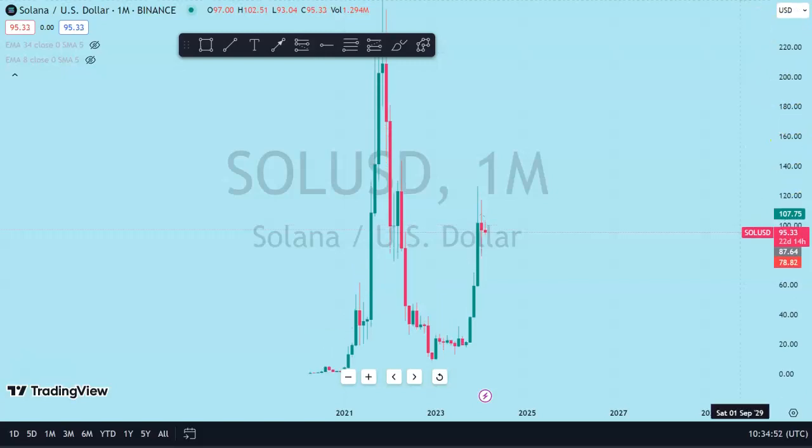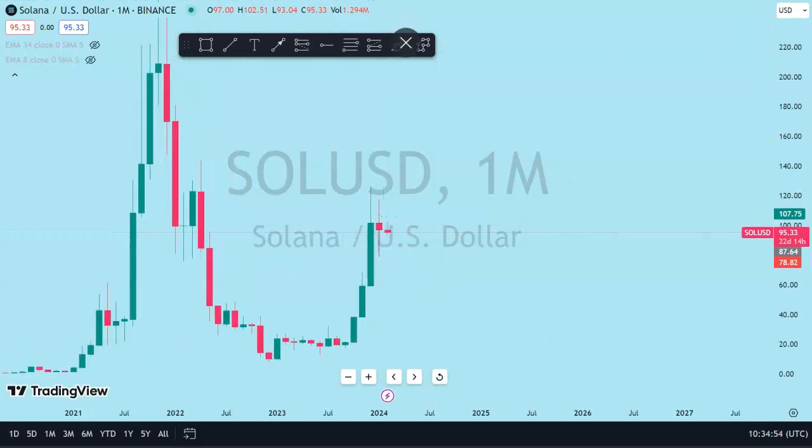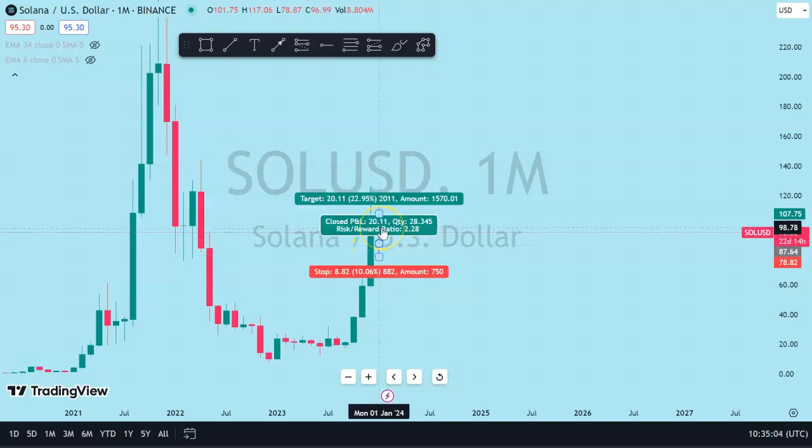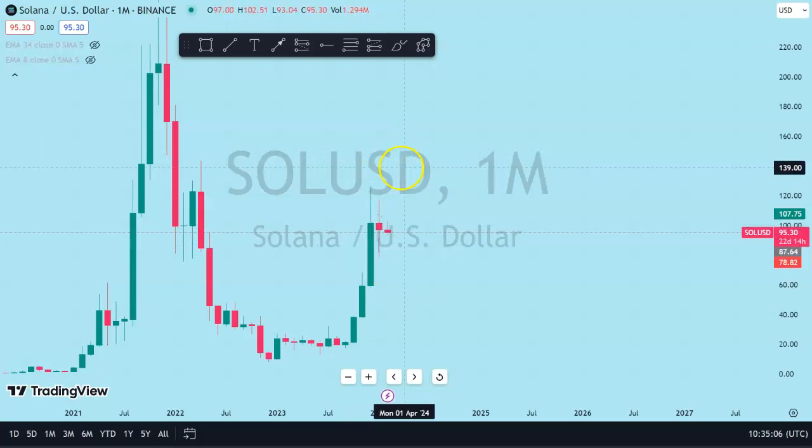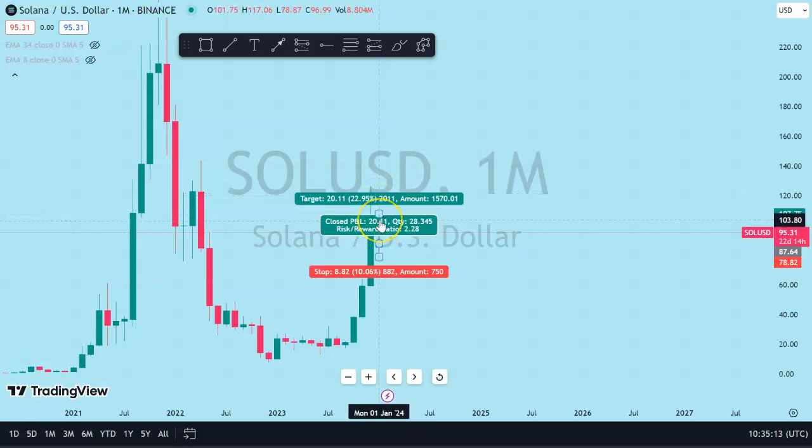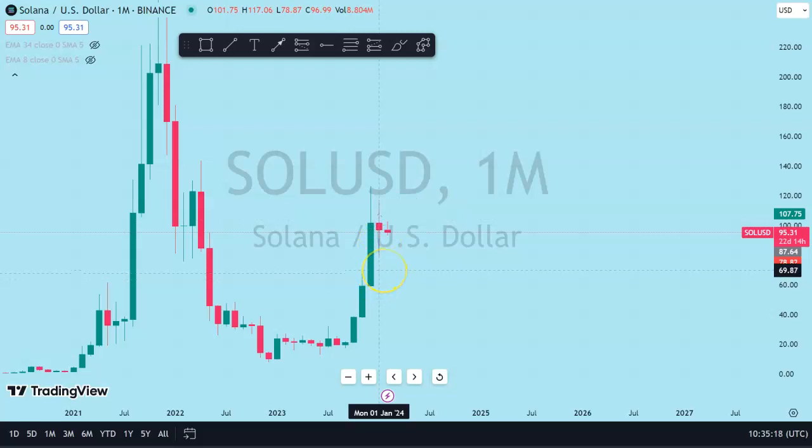The market was bearish for the first time in a very long time on the monthly time frame. This candle shows a rejection from the upside and a rejection from the downside, more like a 50-50 movement, equilibrium. The close of the candle was very close to the open of the candle. So this month was like 50-50. The bulls tried to push it up, the bears tried to push it down, but nobody actually won. Still, it was a bearish candle because the open was around 101 and the market closed at around 97.